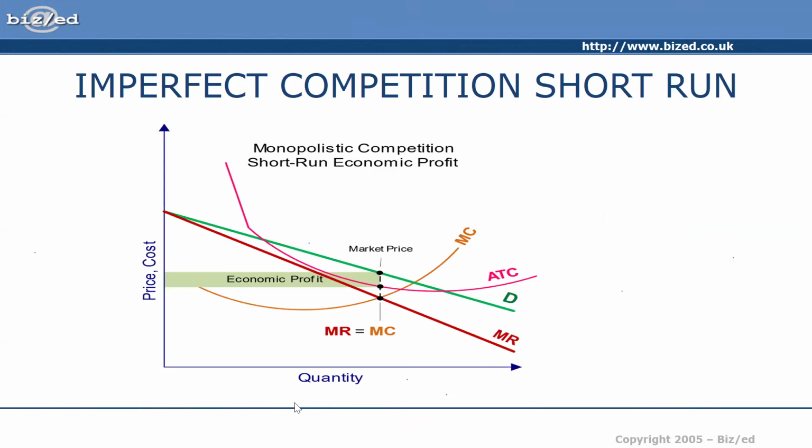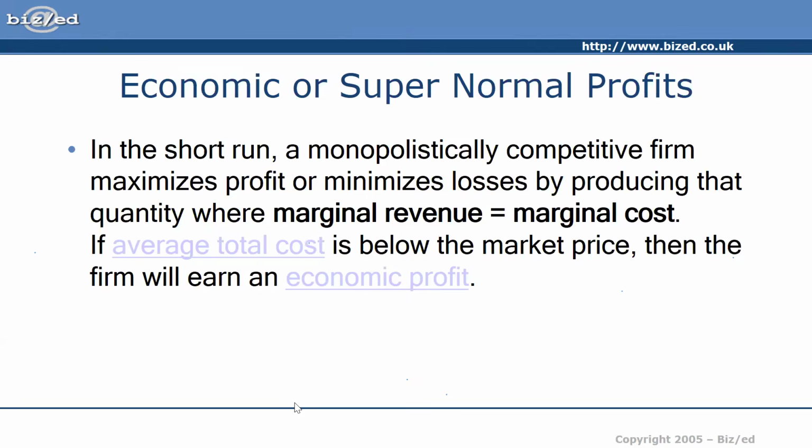Now we're going to look at the other graphs. And luckily for you all, when it comes to imperfect competition, which is monopolistic competition, oligopolies, and monopolies, all of their graphs look the same. Right? Normal profits, supernormal profits, losses, they will all look the same, right?